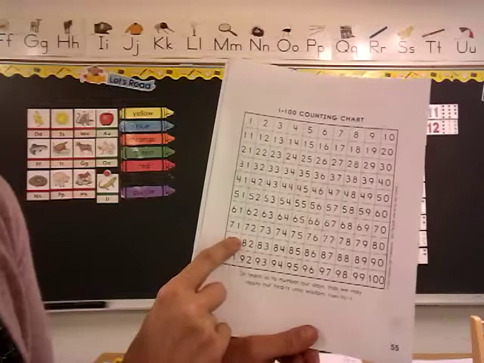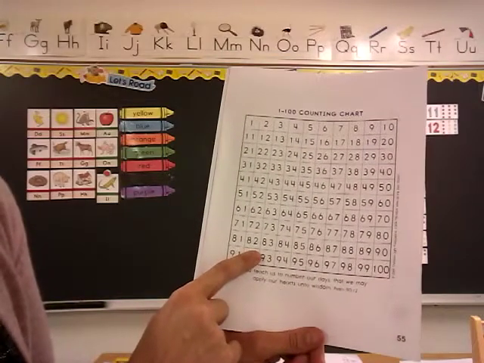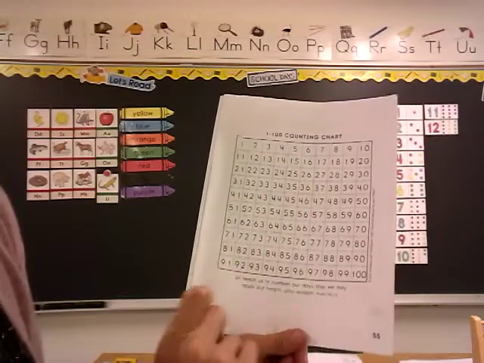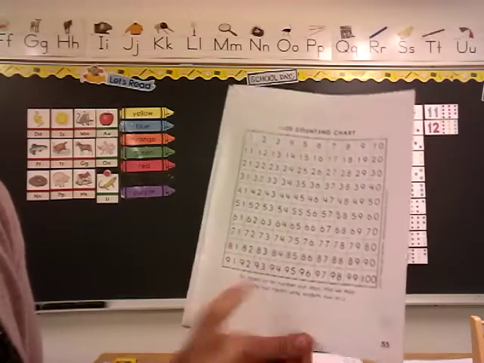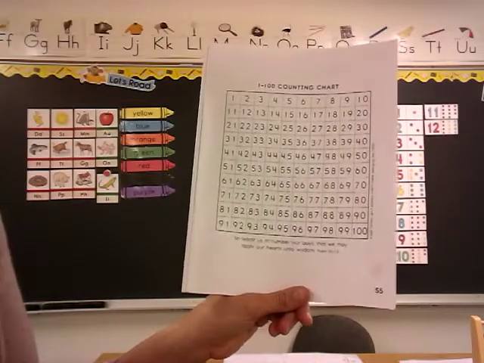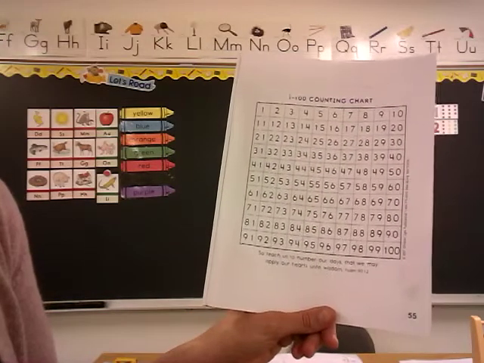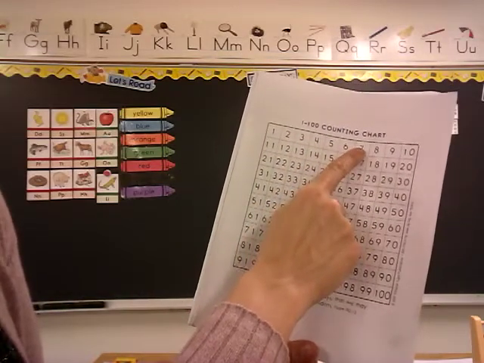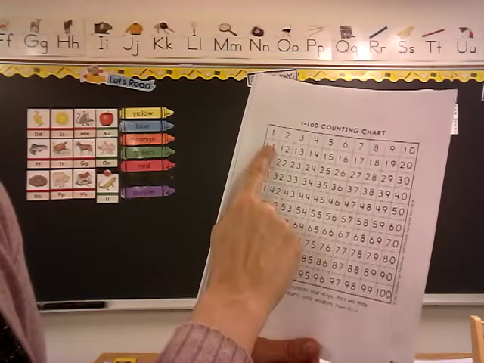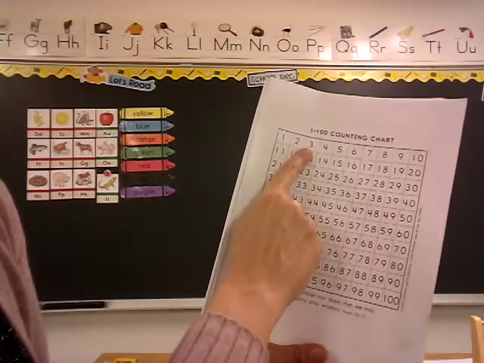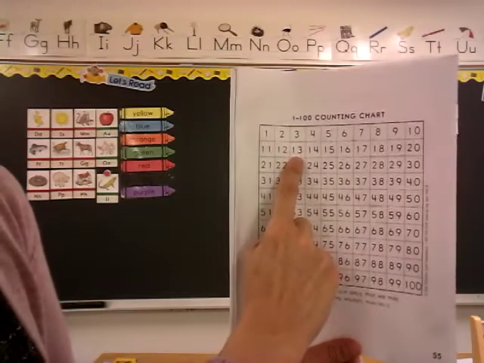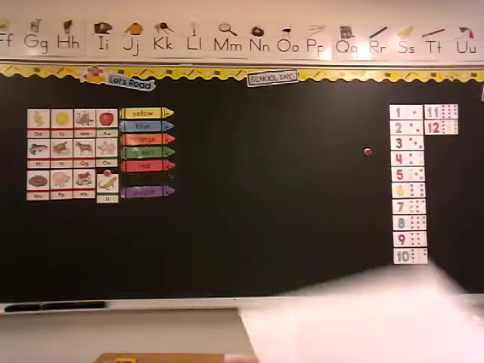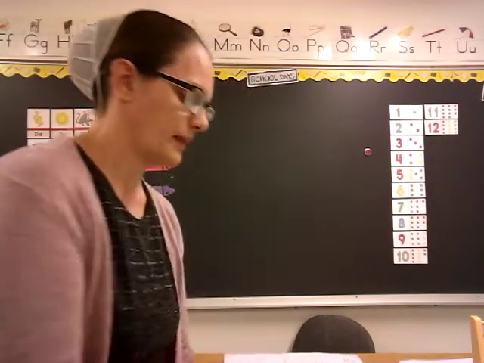We have a counting chart on the back page and I think it's good if you have your parents or an older brother or sister listen to you and see how far you can count. See if you can get all the way to 100 and keep practicing that every day, recognizing your numbers. Start with one, two, three, four, five, six, seven, eight, nine, ten, eleven, twelve, thirteen, fourteen. Thirteen, that's where we got to today.